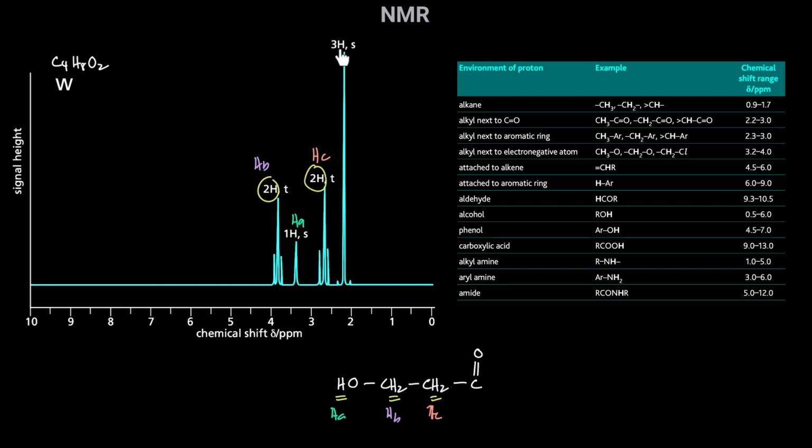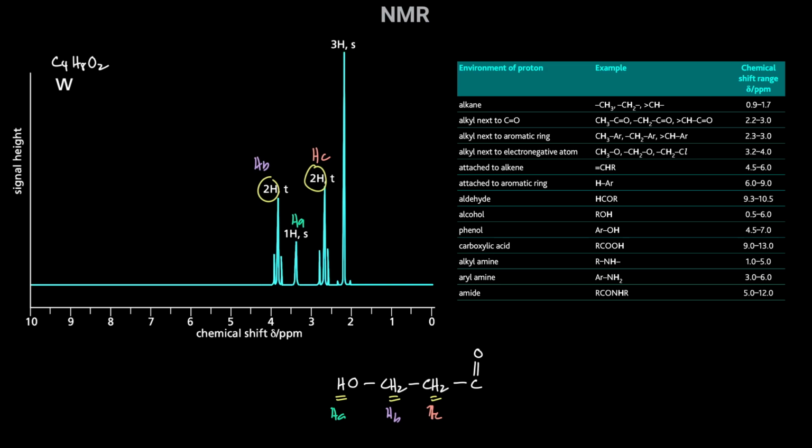Okay, and then lastly, we have 3 protons that are a singlet, right? And we have 1 carbon remaining and 3 hydrogens remaining. If you look at the molecular formula, we have 3 carbons, 5 hydrogens and 2 oxygens already covered. So all we have left is a CH3, and that CH3 is a singlet.